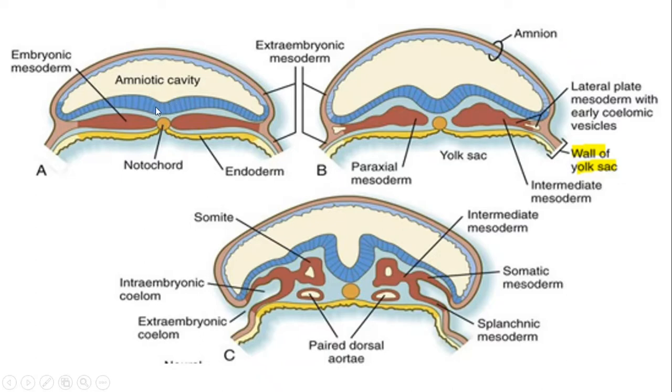This neural plate becomes deepened in the next diagram, and it is going to convert into a neural groove. Here the neural groove becomes deepened. Lastly, they become fused. They come from the right side and left side, meet in the midline and become fused. Then the neural tube will form.